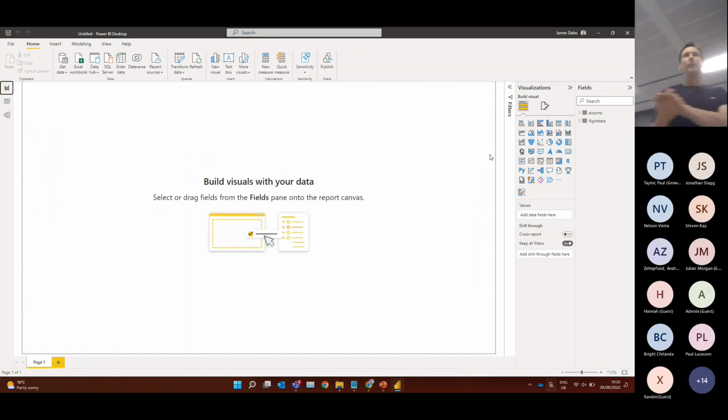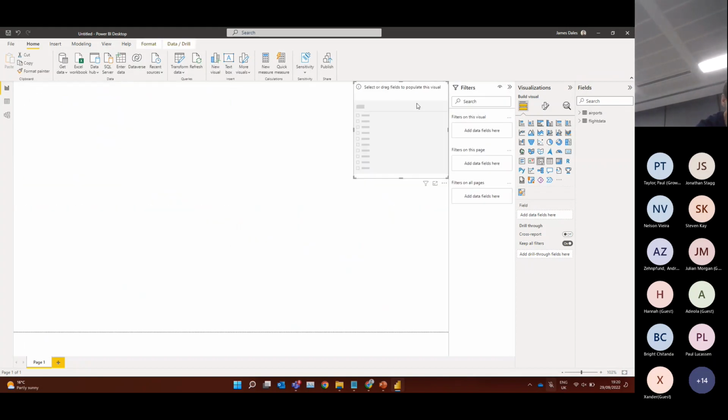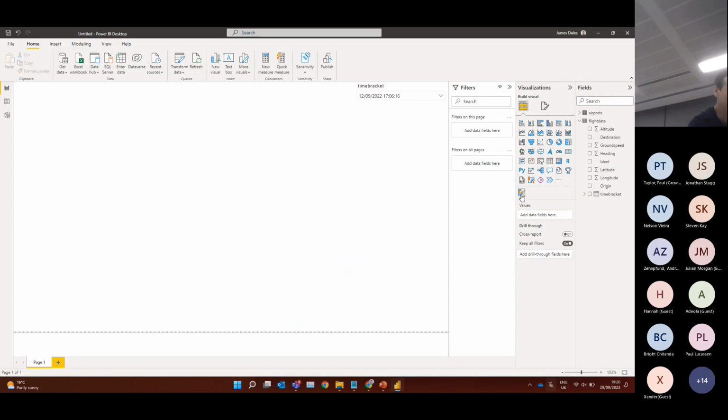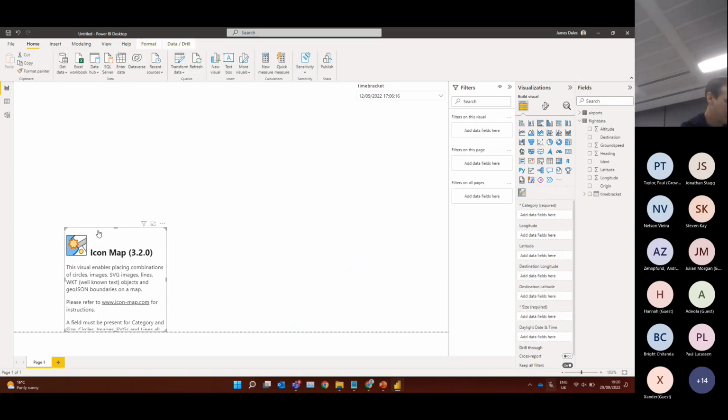Right, so we're ready to build our report. Now, as I mentioned, I captured data every 2 minutes. So while we're building things to start off with, I'm just going to add on a quick slicer and limit it so we're only looking at one set of data at a time, just while we're building the report. Just pick one, and then I'm ready to add my map on.